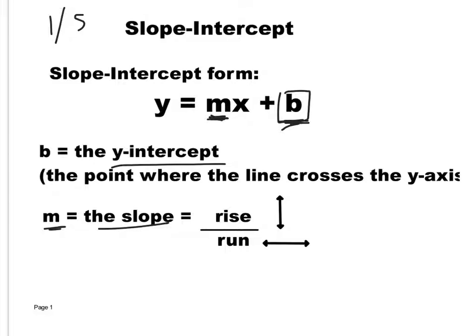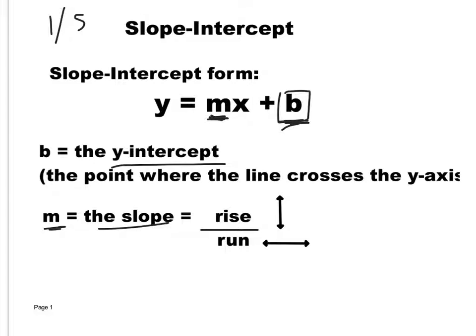There's a couple things that I just need to talk about. If m is not there, if all it says, let's say the equation says y equals x, then your slope is 1. If there's not a number in front of x, then your slope is 1. If there's not an x in the equation, then your slope is 0. We're going to do a couple of those problems, and you'll see those. So hopefully that'll reinforce what I'm saying. But if there's not an x, then your slope is 0.